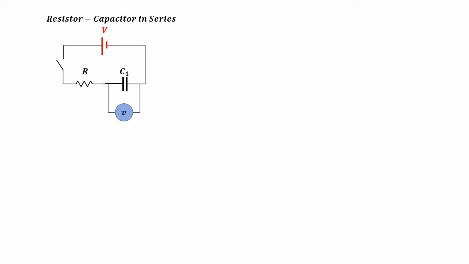So an RC series circuit is just exactly what it looks like right here. We have a resistor and we have a capacitor. And when you close the switch to create the circuit, the left plate is going to get positively charged and the right plate will get negatively charged, so the capacitor gets charged. If we hook up a voltmeter to that capacitor, we can measure the voltage as it increases. The more charge transfer, or charging up of the capacitor, the more the voltage increases.